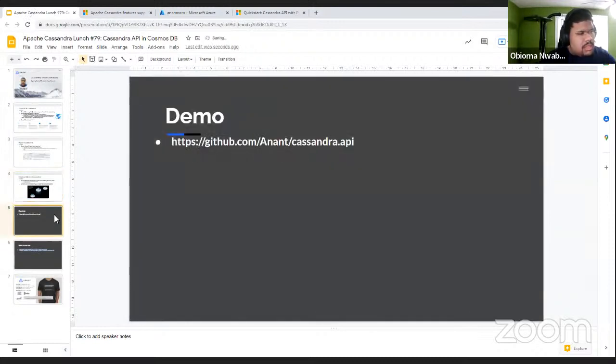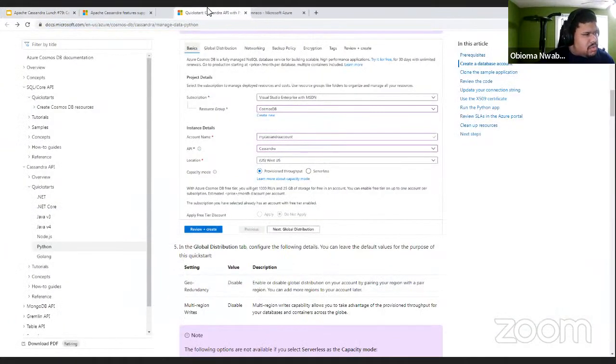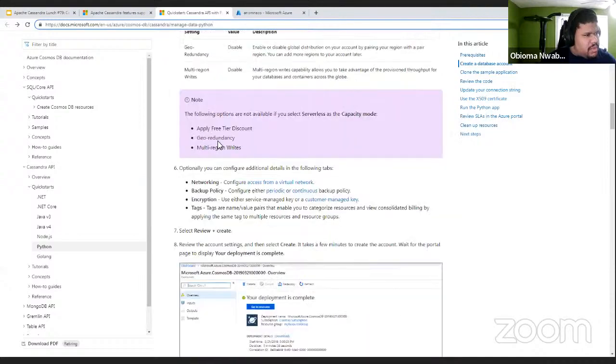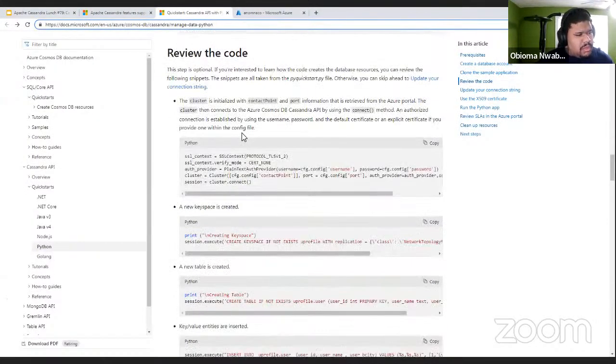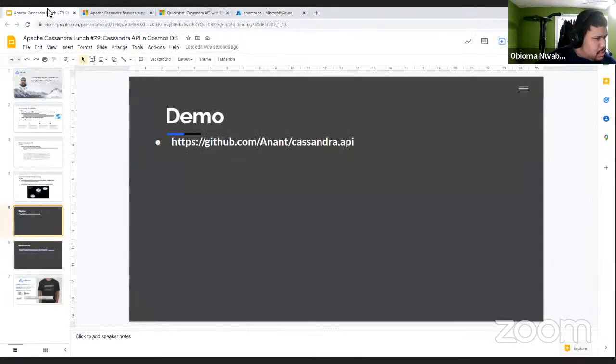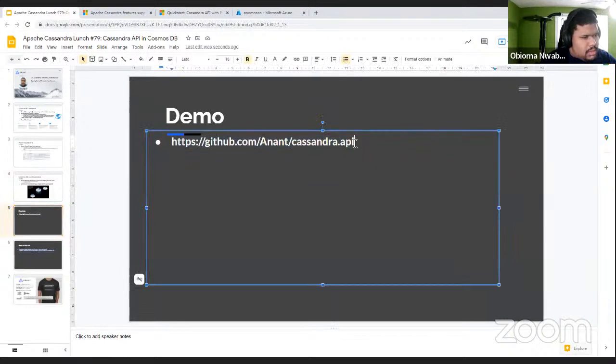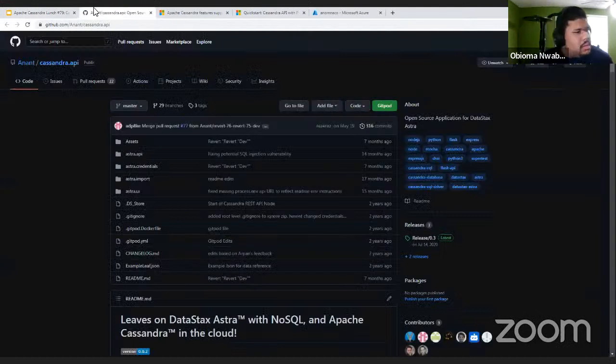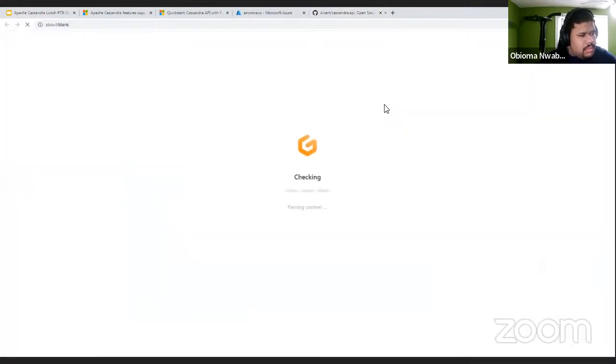All right, we'll get started moving on to the demo now. The first thing we're going to do when we get started is go through their quick start. I already have an Azure instance up. So we're just going to look at the code that they use to connect and run that on Gitpod. While it starts up, this is a decent time for questions if there are any.